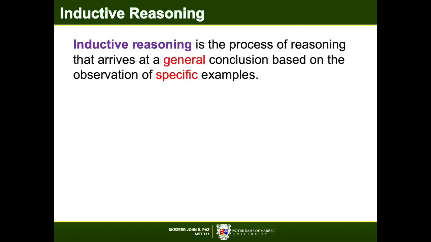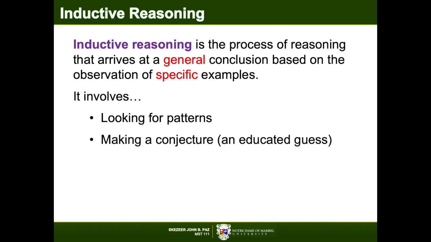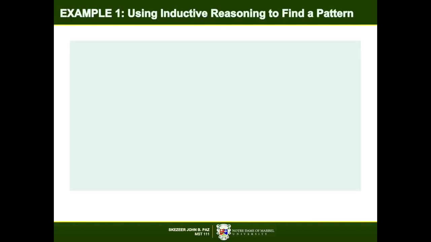What is inductive reasoning? Inductive reasoning is the process of reasoning that arrives at a general conclusion based on the observation of specific examples. So technically, it involves looking for patterns and, take note of this, making a conjecture or an educated guess. Here is an example from our book.